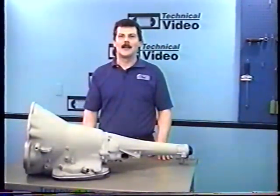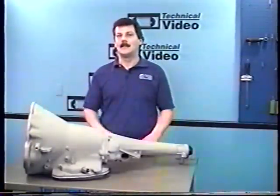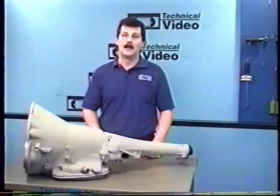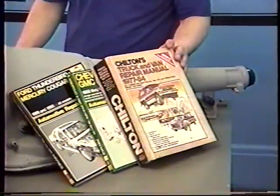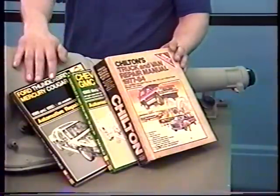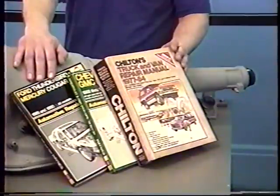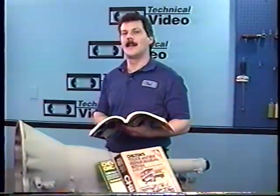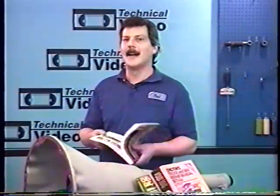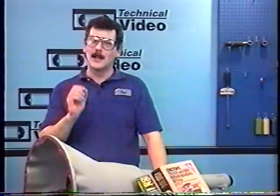Hi, and welcome to our series on the automatic transmission. This tape will deal strictly with Chrysler's 727 TorqueFlite. We'll take apart each piece of this transmission, look at all the parts carefully, and reassemble it. Some things we won't be covering are how to remove and replace the transmission in your vehicle — you'll need a manual covering your specific make and model to guide you safely. A real nice feature of owning the manual is it'll help with in-car adjustments and how many quarts the transmission takes. As with any project like this, be sure to use your most important tool: your safety goggles. Really, be sure to wear them.